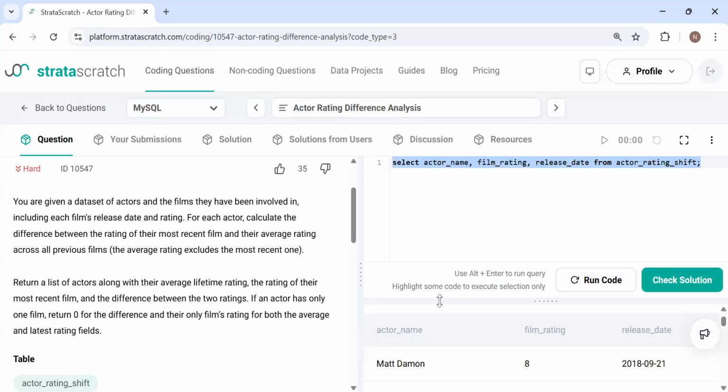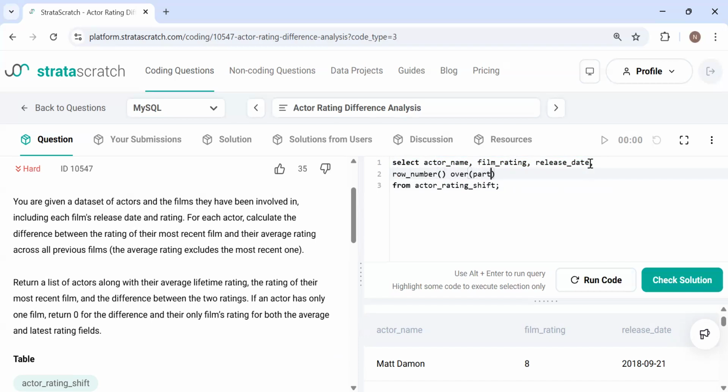Now we are going to rank these films. As it is said that we have to find the difference between the latest film rating and the average rating of all the other films, we have to find the latest film of each actor. So the partition is going to be on actor name. I'm going to give a rank value to each film using row number over clause.